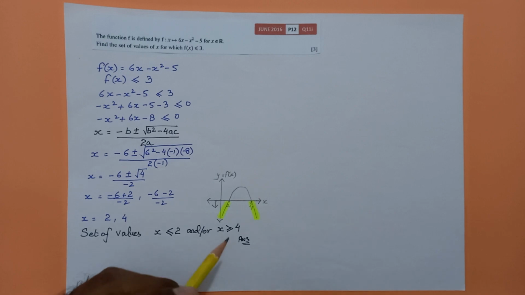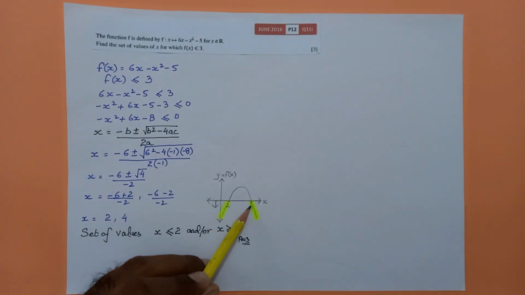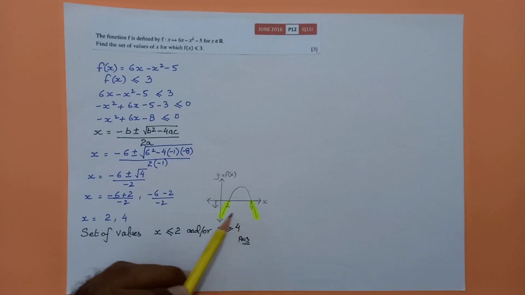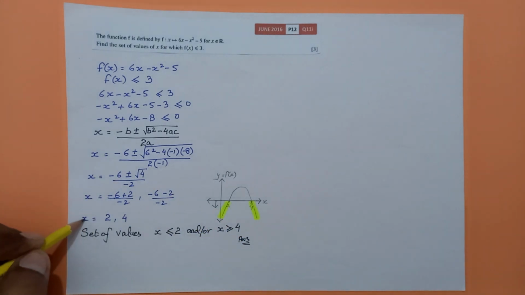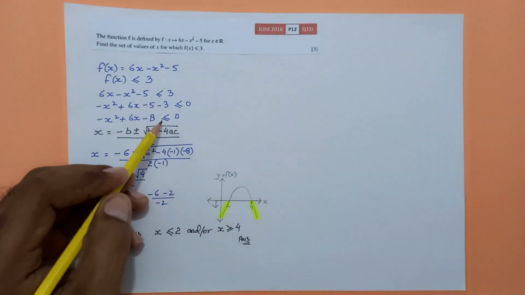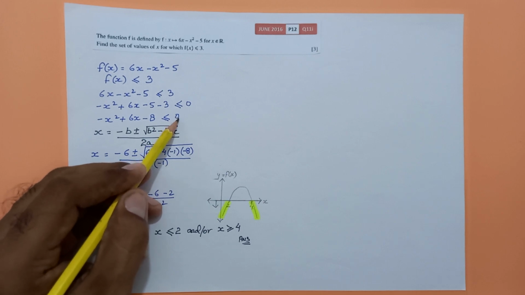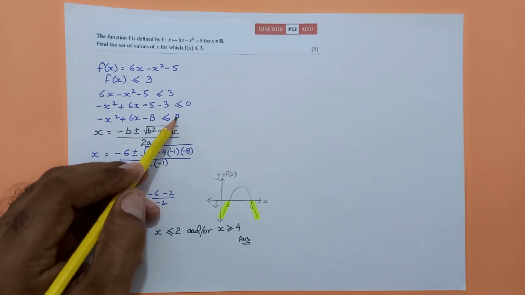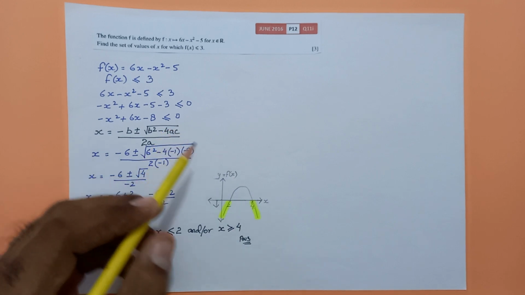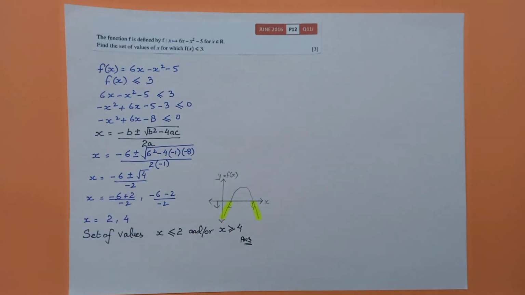That means the roots of the equation are +2 and +4, as you can see in the graph I have drawn over here. And as I said, these two values are the x-intercepts. Why are they x-intercepts? Because the expression was equal to 0, and this 0 is the value of y, and when y is 0, the point lies on the x-axis.